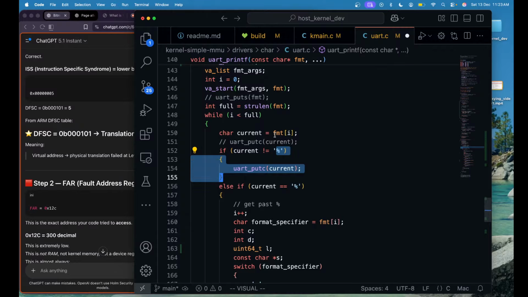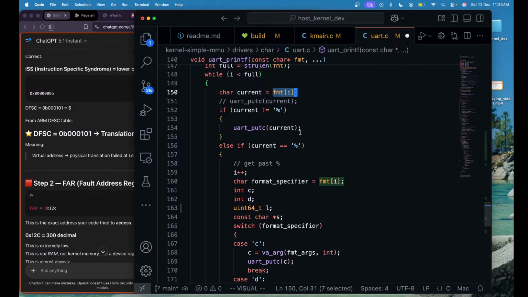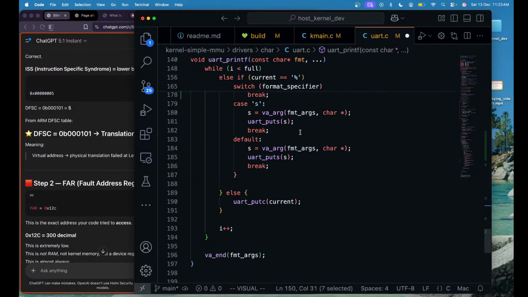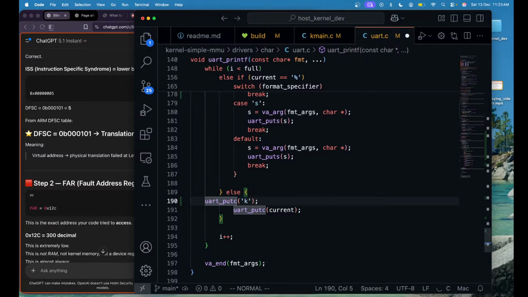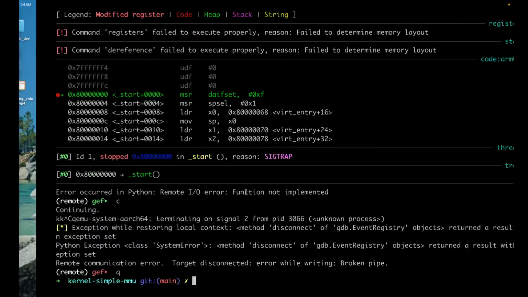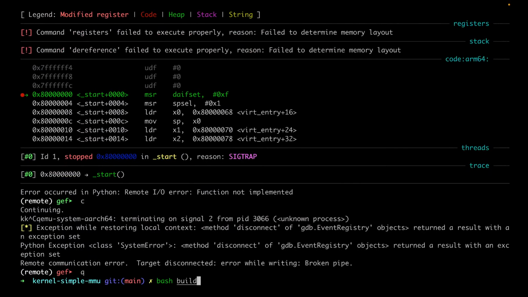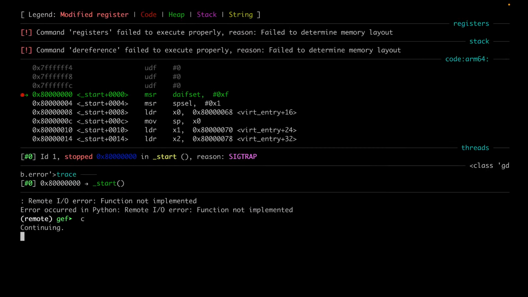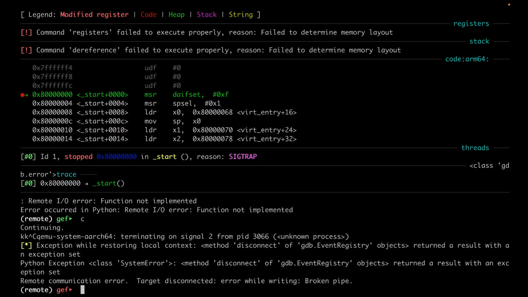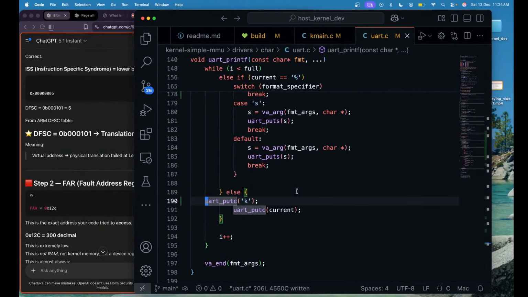So if this is the current value, then it should just say here. Let's see if we are reaching here. How many times do we reach there? We don't reach that state. See, that's the issue. Something broke.